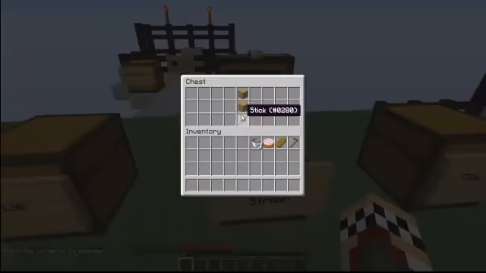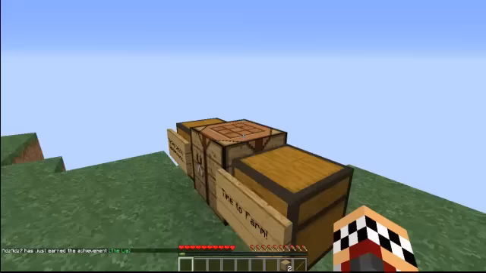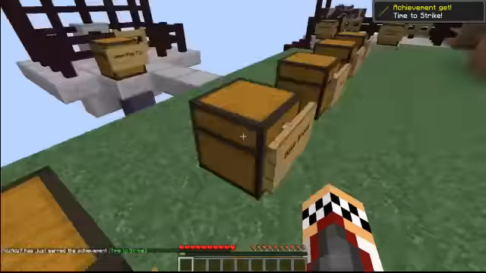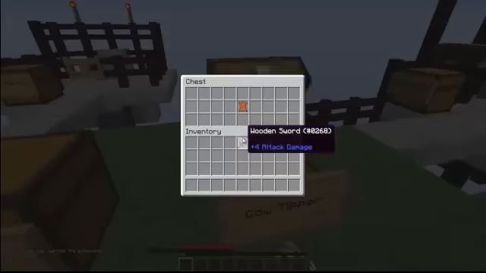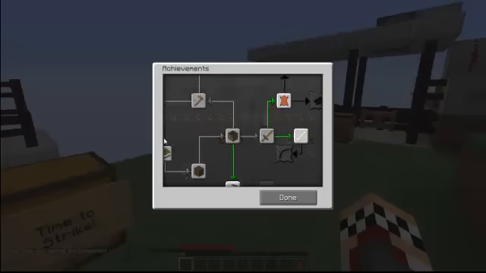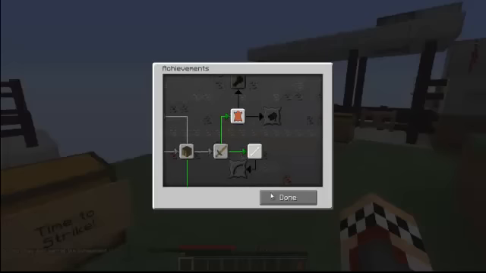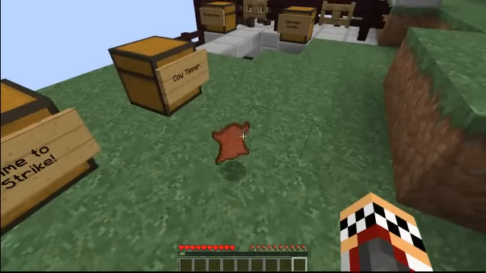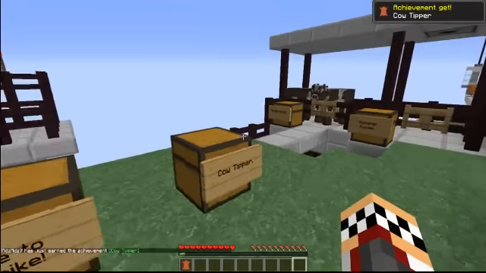So, Time to Strike. You need to craft a sword, a wooden sword, I believe it is. Bam, wooden sword. Cow Tipper. In the achievements, Cow Tipper says harvest some leather. All you actually need to do is pick up leather, as you can see here. Just pick it up. Cow Tipper. Bam, done.